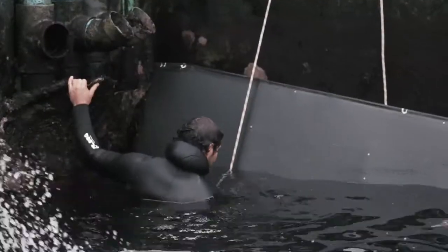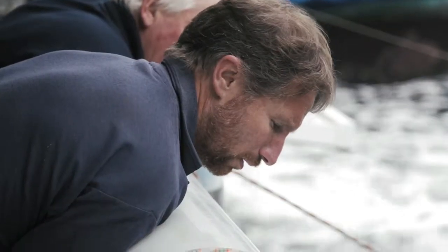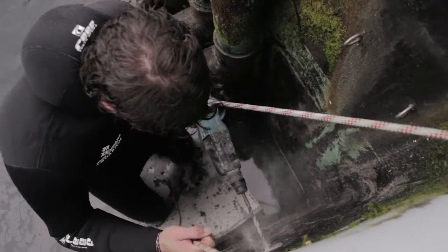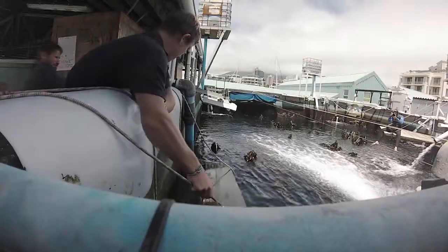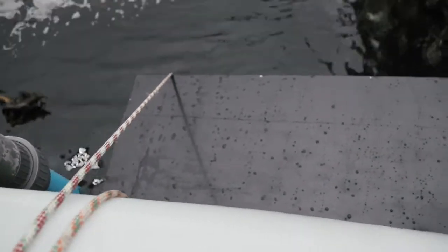First of all, we had to get the box into the water, into position. The box was then aligned in position. We drilled the holes into the walls, and then once we had the holes in the right places, we could reinstall the box, so everything was sealed, tightened and waterproofed. And then we did the installation of the piping, in which we then installed the wave turbine.